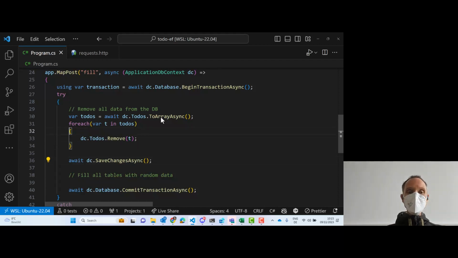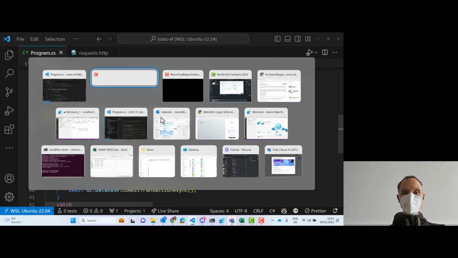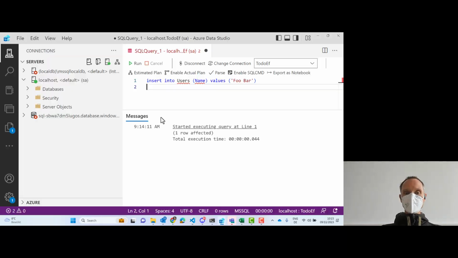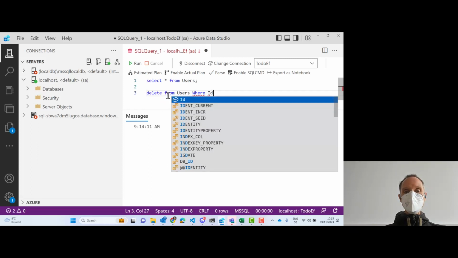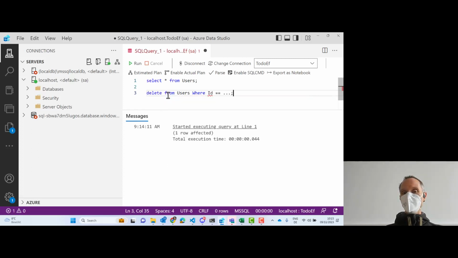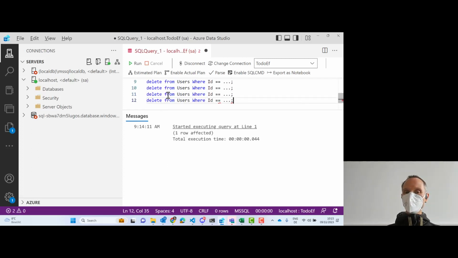Do we really need to read all the to-dos in order to delete them? I mean, if we would do it in SQL, we would probably not say select star from users to then do a delete from users where ID equals something. And then we will do that over and over and over again.